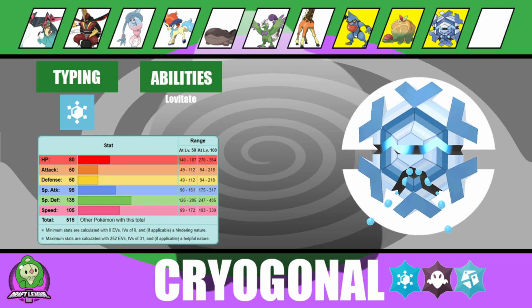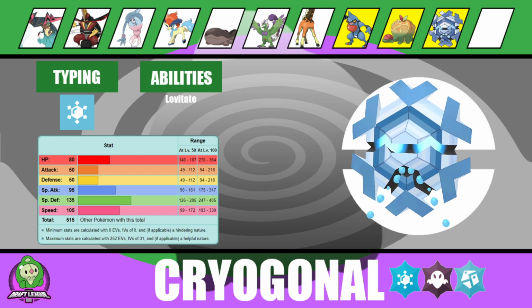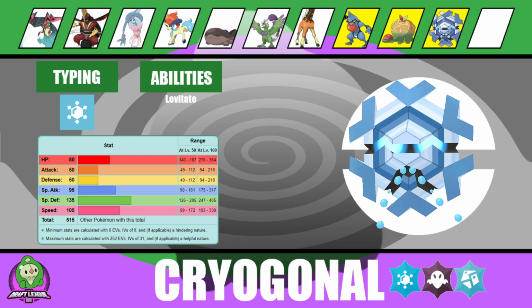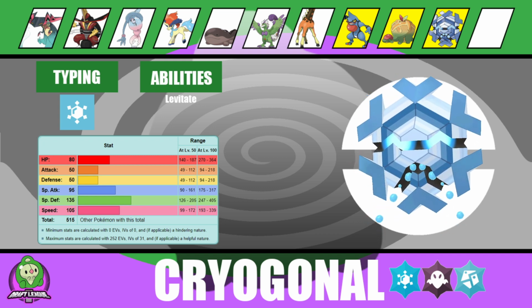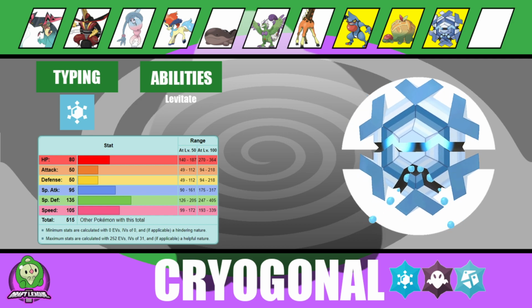But yeah, is Cryogonal the best Rapid Spinner in the game? No, but I think it's good enough. That said, if I see an opportunity to get rid of this thing, I probably will, I'll be honest. I'm not too attached to Cryogonal compared to some other Pokemon on my team, so if I do end up giving Cryogonal away, I probably wouldn't be too bummed.